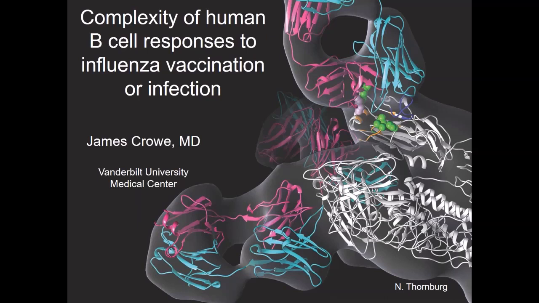This type of science has really exploded in the last 10 years because of new technologies for isolating human monoclonal antibodies. And when I was a postdoc in the 1990s, this was just a pipe dream. Phage display had just come online, and people were starting to make human antibodies, but they weren't paired with the natural heavy chain and light chain pairings. And so there was a flush of human antibody activity at that time, but more recently, better techniques have evolved.